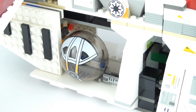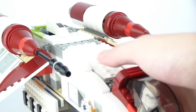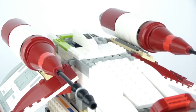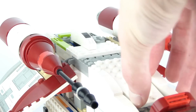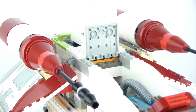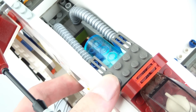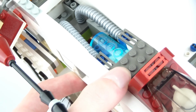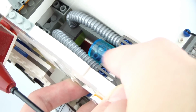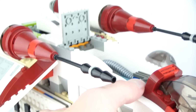So yeah, taking a look here at the upper part, it's decently sleek for its time actually, now that I think about it. As you can tell, there's not much going on. You could open this up. I'm not really too sure what that leads you to. Oh, right. I remember this. I remember building this. There's a look at the engines. So if you want to have your clone troopers repair your engines, there's some tube work, and then some pipes, and I'm guessing this is not the hyperdrive, but the engine, the fuel, something like that. So that's pretty cool.